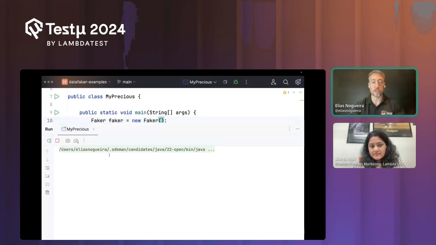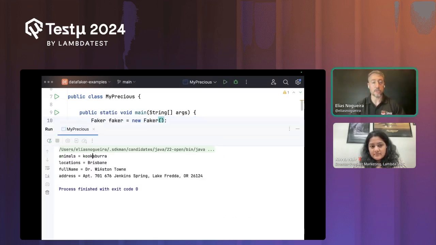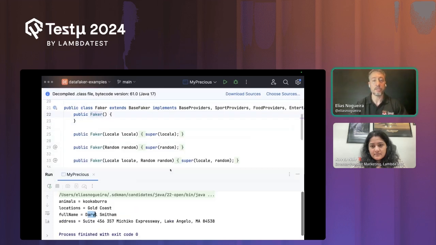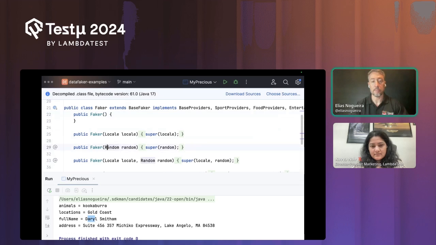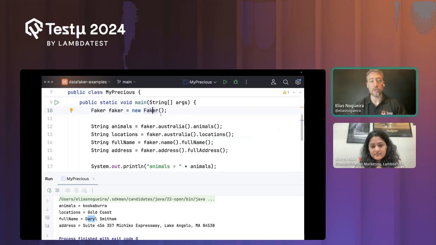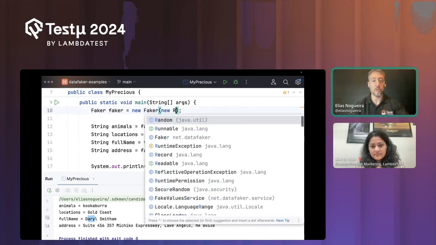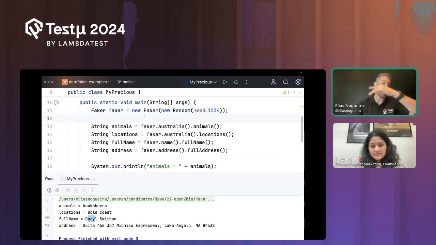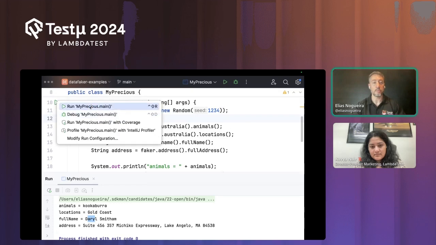So when I run this, you saw that it's different data, like Dr. Winson and so on, a different name each time. But if I use a seed, and the seed here is a random, okay? So what I can do is new Random 1, 2, 3, 4, or any number, that is the seed, and I will run.